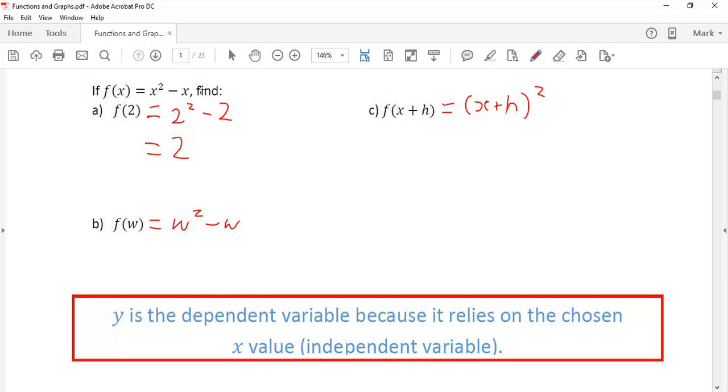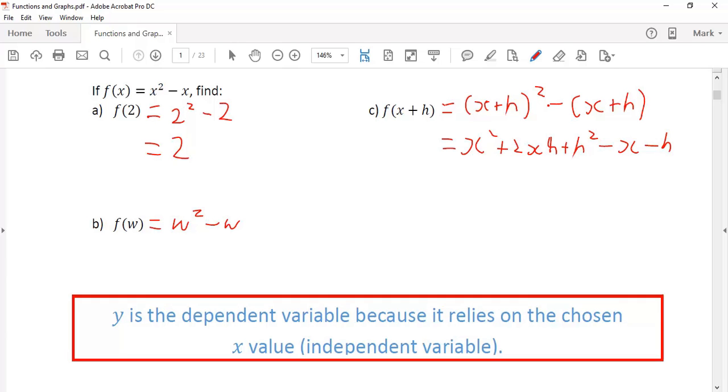And then the minus x, so just minus and x plus h as well. I just like to keep it in brackets just so you know that you have to times everything by a negative. So we'll just expand and simplify this now. So x squared plus 2xh plus h squared minus x minus h. And nothing simplifies here, so we'll just leave that as our answer.